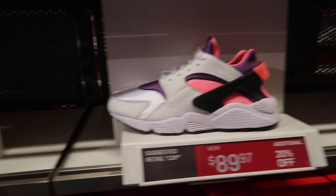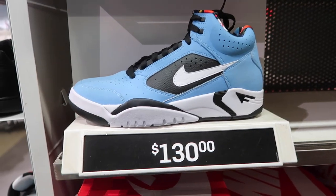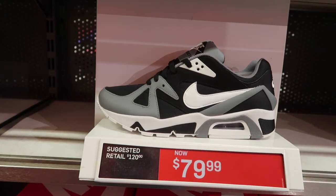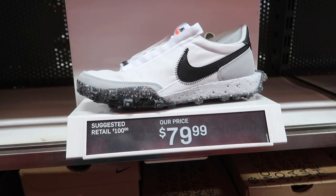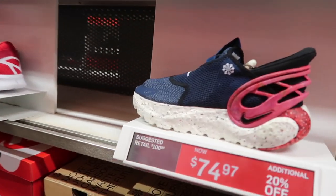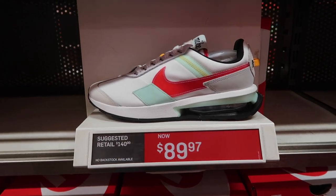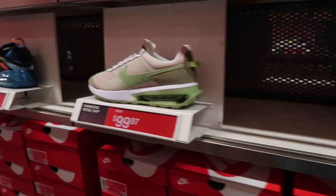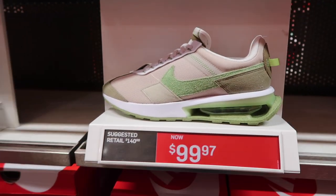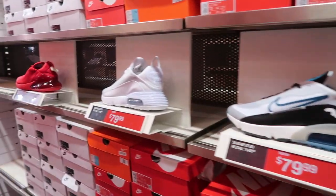More Huarachi colors — white and purple, bright mango, that one down to $90 plus 20 plus 15. They have the blue and gray one at $120. Air Flight Light Mid — who remembers these — $130. Air Max BWOG $100 extra 20. Air Structure black, gray, and white at $79. Waffle Racer Crater $79, Crater Impact $74. Looks like the Glide Fly Ease $75 extra 20. So many Air Max Pre Day at $90 — retail was $140.